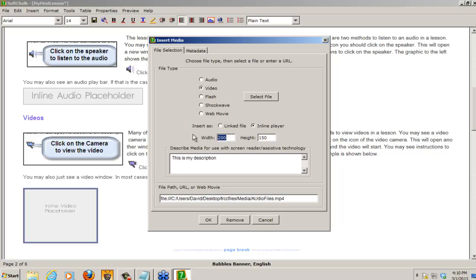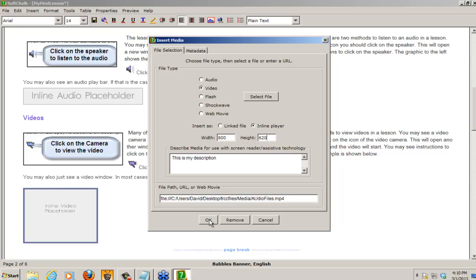I'm going to make my width 800 and my height 620. How did I come up with those values? Well, because I created the video, so I know its size. And if the video was stored locally, then I must have created it or know somebody who created it, and they're letting me use it. And they can tell me the dimensions. Now we click OK.